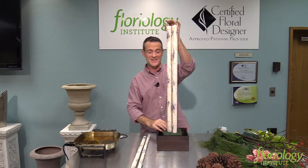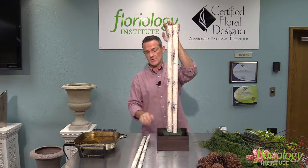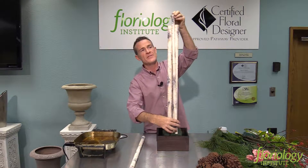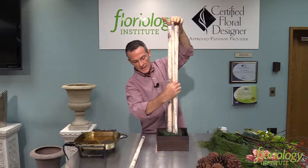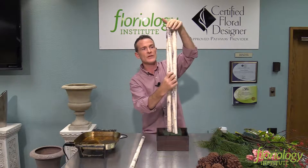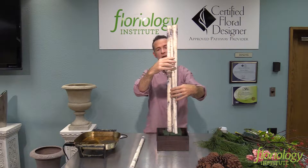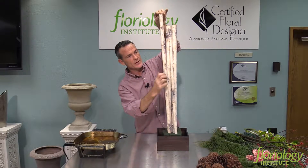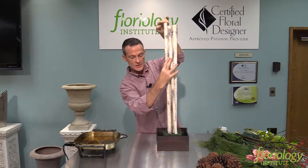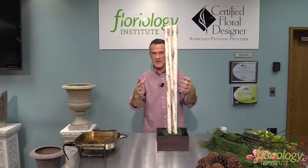In reality they're actually PVC, so that's a fun twist. We're going to get those in there nice and secure. You would think they were really heavy, but being PVC they're not. But the texture on them, when you really look at them, they truly look like birch. They come in groups of three — I've taken two packs so I have six of them going right here, giving a nice strong appeal.